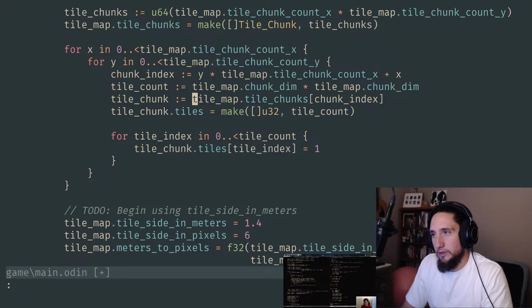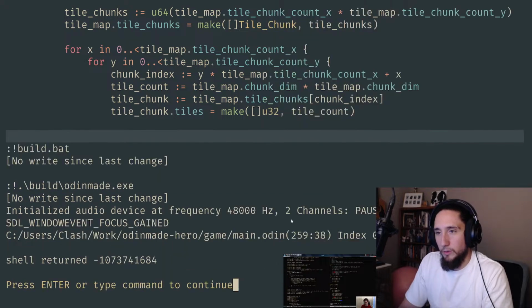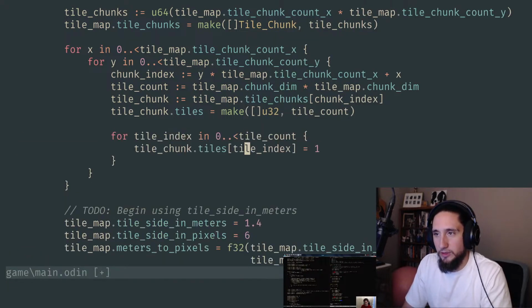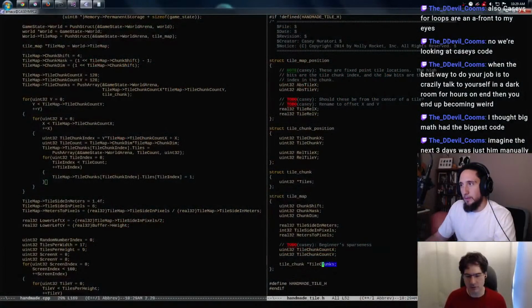But then that doesn't really make sense because this isn't going to copy the chunk. Yeah, so maybe that never made sense to try and take the reference of that. Not that it matters, because it just dereferences to the same memory anyways. But the point that I was trying to make is that I think Casey's actually about to run into this thing, because he's going to want to allocate the tiles, right, as we're iterating through and trying to set them. Is that right? Like allocating them on the fly? I actually don't know if that's the case, but I shouldn't be so harsh on myself. I'm trying really hard here to really grok what's happening, but let's see what happens.